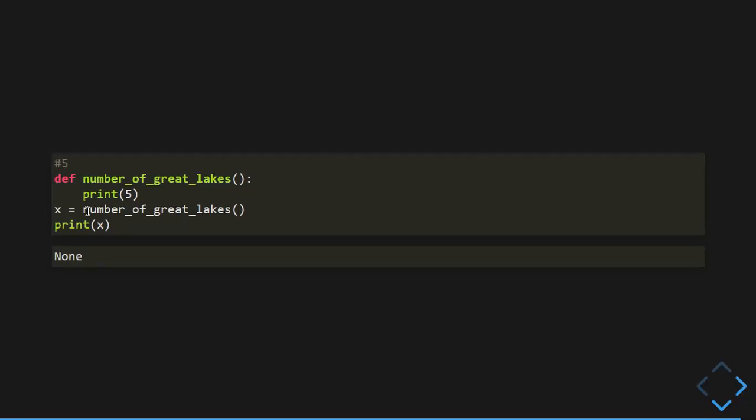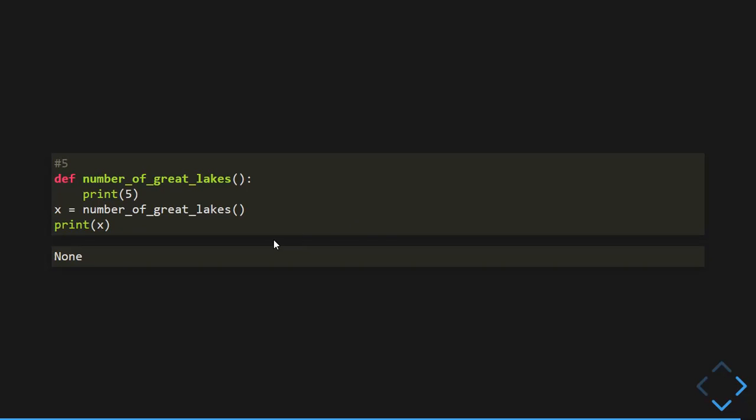When we invoke this function it will fire, and we come in here and we print 5, but we're assigning the function invocation itself to X. Remember, a function is what it returns. So if we don't explicitly return anything, if we don't use the return keyword, then by default a function returns None in Python.